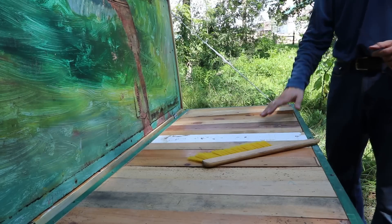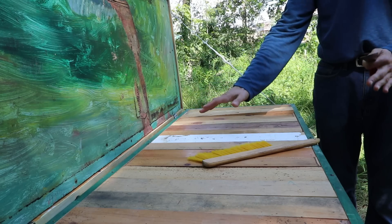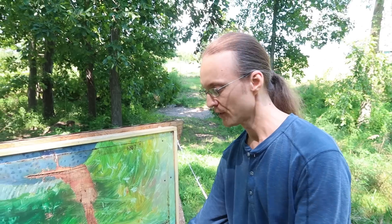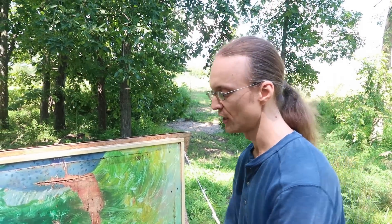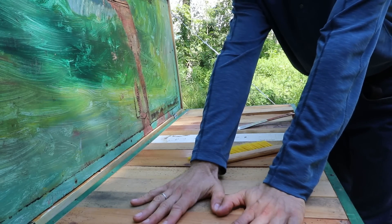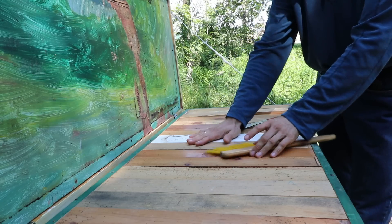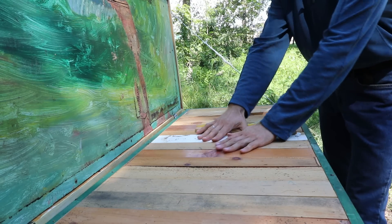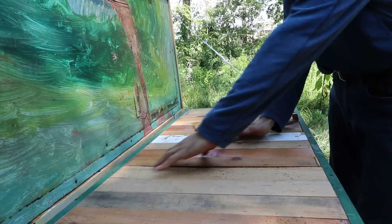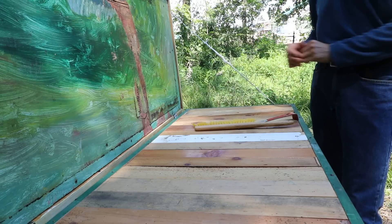Another thing about horizontal hives is that because they have this nice layer of cover boards, you can tell a lot without opening the boards — by how the colony is doing — just by putting the palms of your hands on these cover boards. By feeling whether the cover boards are warm or cooler, you can tell the extent of the brood nest. It's really warm here, starting to cool off here, and coolish here, so they are probably rearing a lot of brood on this end and storing honey on the other end.